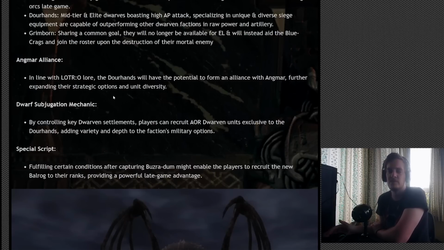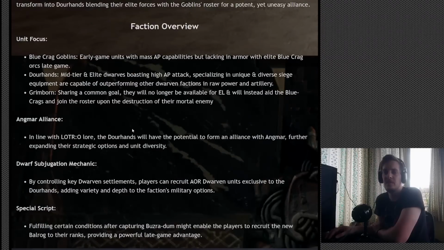But you always have the Doran or the Blue Crag to worry about. And then it changes it. It's no longer a coin toss. You always have to take care of them.